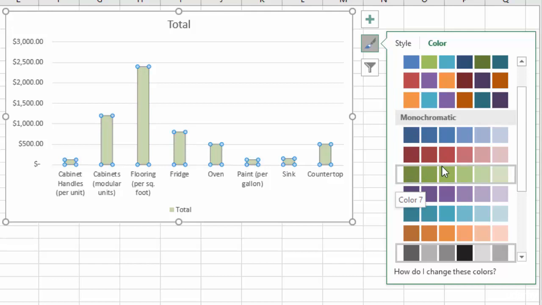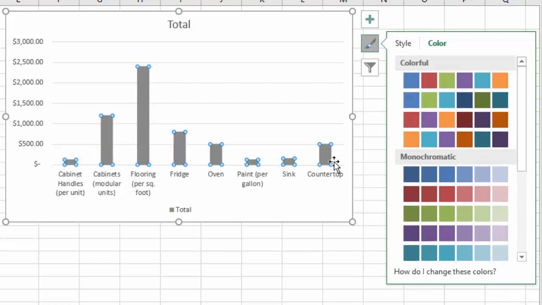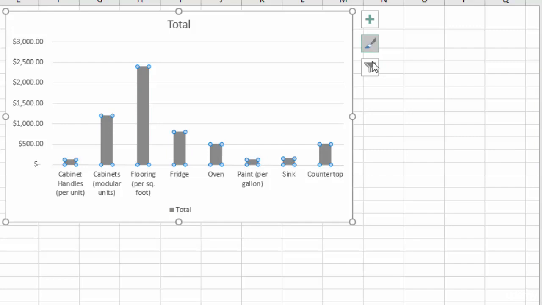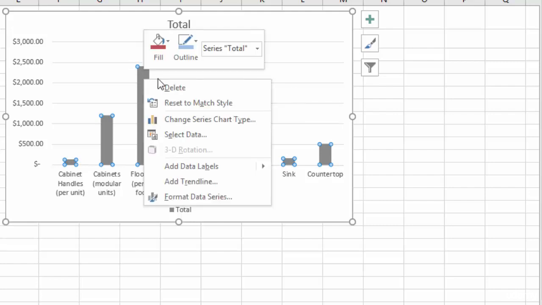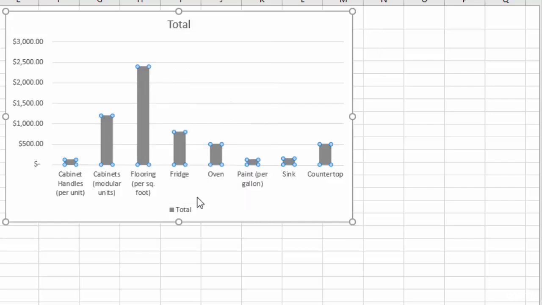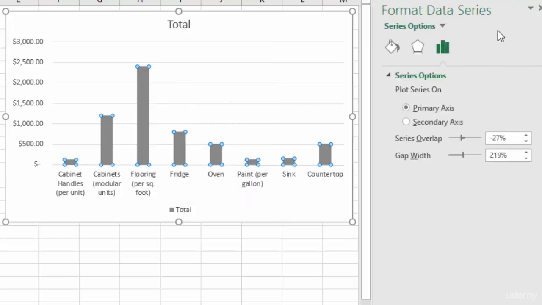So those are a few different options, but you'll notice that every color I choose, it just keeps all of the columns the same color. And that doesn't have so much to do with my color scheme as it does to do with this particular field. So I'm going to go out of here actually. So I'm going to click on this, and this is called a data series. Make sure it's highlighted, and then I'm going to right click it, and I'm going to go down here to where it says Format Data Series. And that's going to bring up a formatting pane.